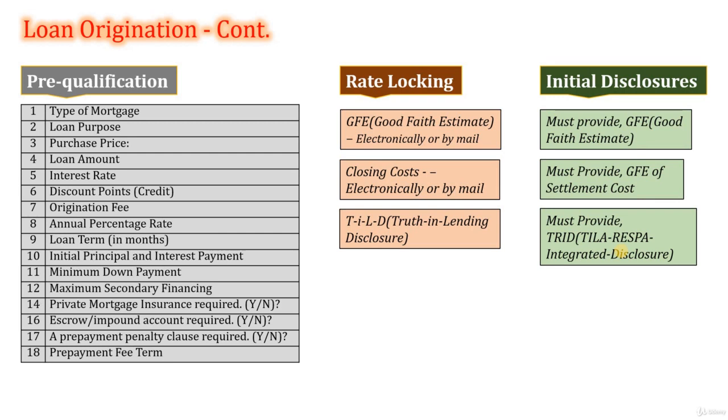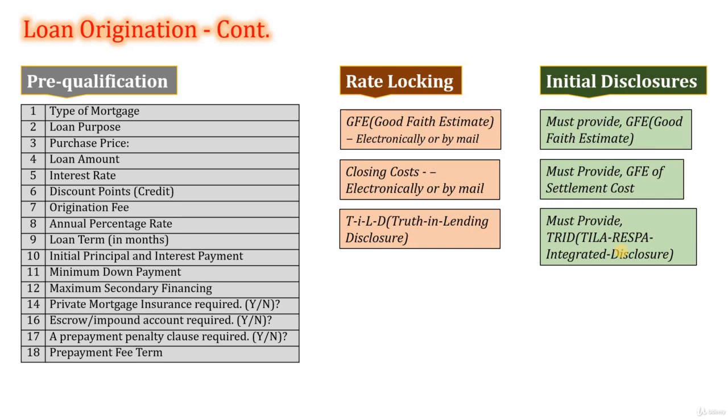The CD, the Closing Disclosure, must be provided to the borrower at least 3 business days prior to the closing. Certain changes, such as an annual percentage rate increase of more than 1/8 of a percentage point for fixed rate loans, or 1/4 of a point for adjustable loans, will trigger a new CD to be prepared and a new 3-day waiting period to begin prior to closing. If there are any changes in the terms mentioned in the closing cost, then they will have to prepare a new Closing Disclosure.